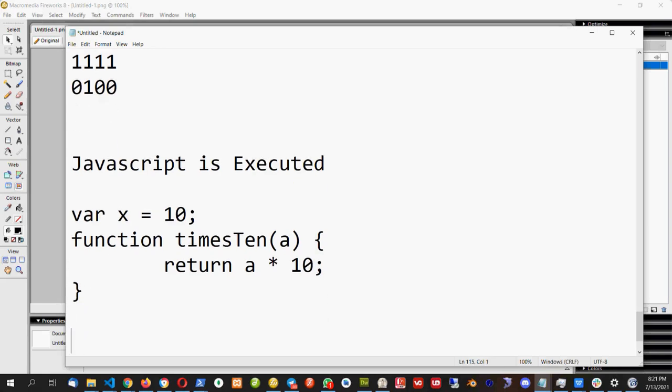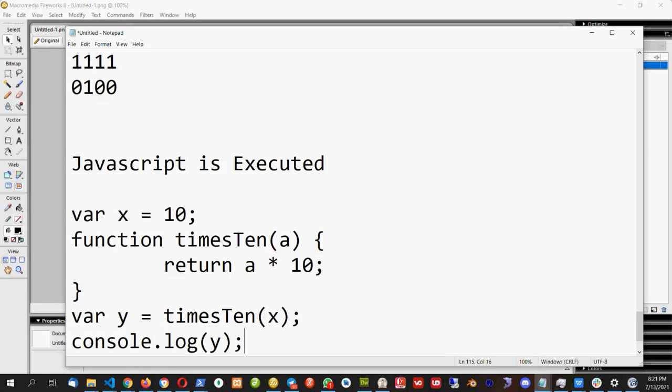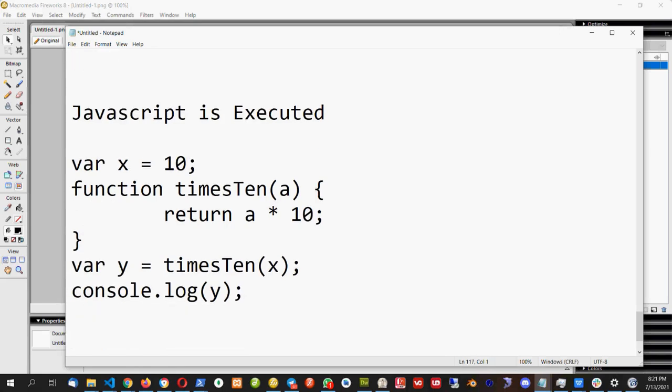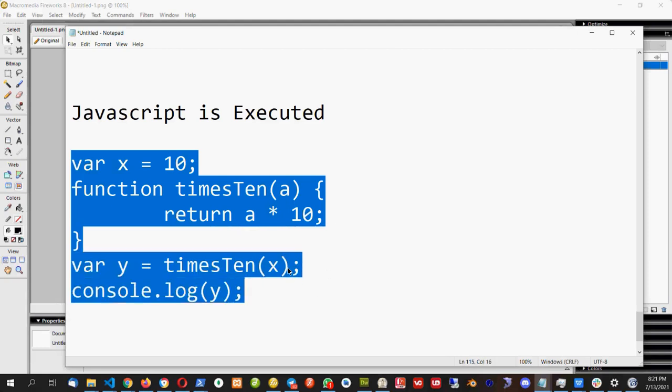Then I create var y equal to times10, and I put x in it. Then I do console.log of y. Okay, so this is simple JavaScript. Now we have to see how it is executed in JavaScript.